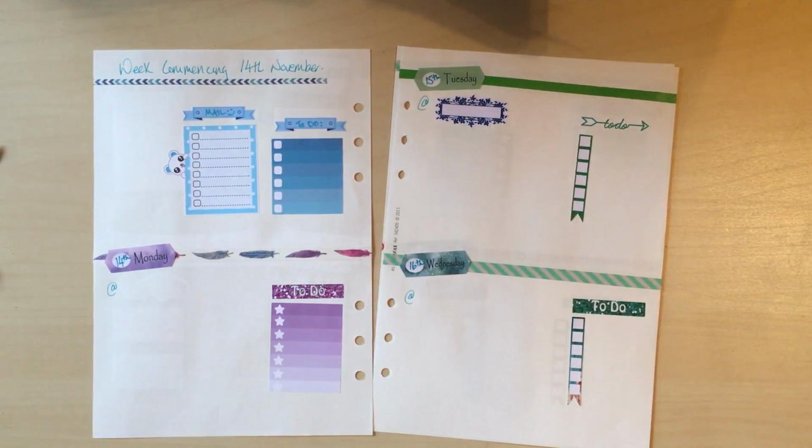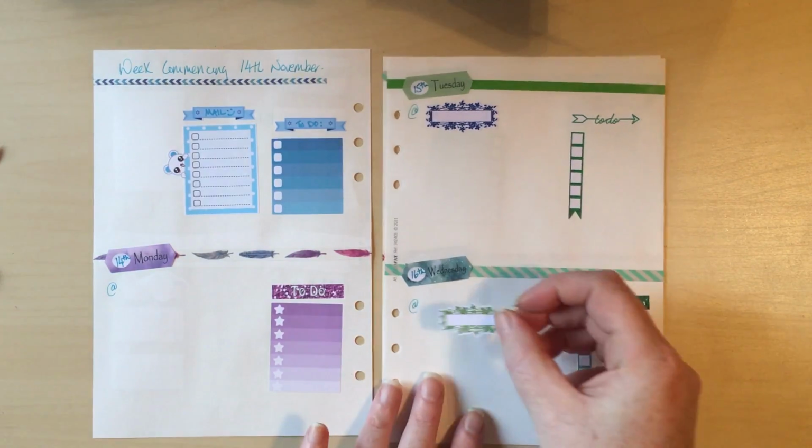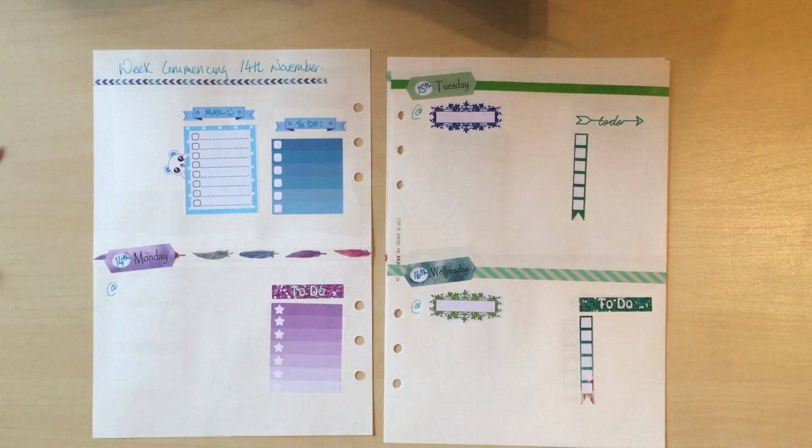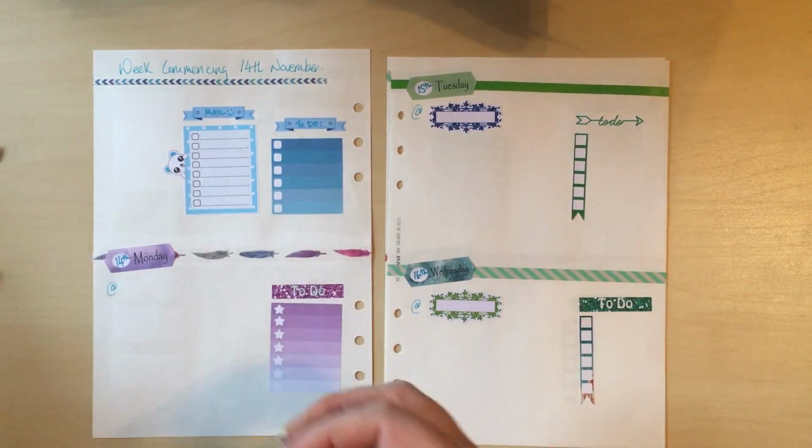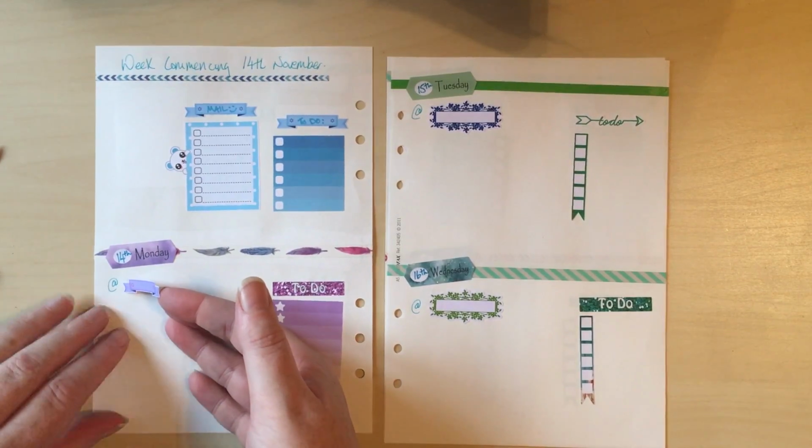And this is a really great week at school. As I say, it's a very busy and intensive week, so I'm really looking forward to it. So those two. Oh, I'm messing up my piles now. My organization is going wild. I don't really have a purple one out, so I think I'll use this. Sorry, now I'm just talking to myself and you guys are like, wow, get a grip, UnPlannered.